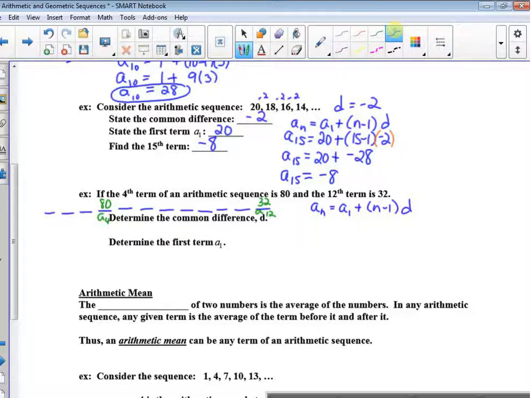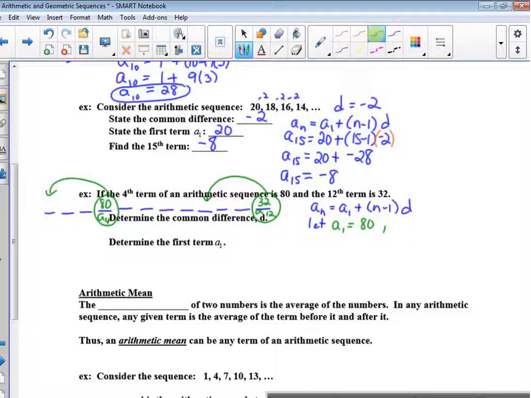One thing you could do is adjust the list so that you just make a sub 1 be 80. So let's temporarily let a sub 1 be 80, so we're going to shift this temporarily over to the first term, which is 3 units back. So I'm going to shift this one temporarily to here. They need to have the same distance between them, 1, 2, 3, 4, 5, 6, 7, and 1, 2, 3, 4, 5, 6, 7.